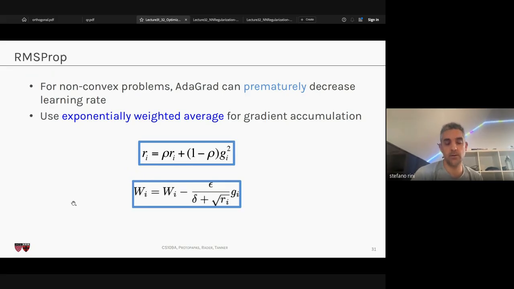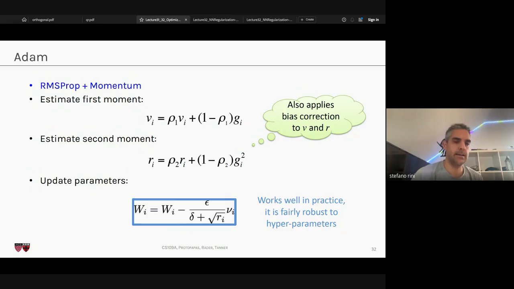RMS is still root mean square, and so it's like Adagrad, but you add this weighting coefficient, and now we get to Adam, which is the optimizer that everybody likes. If you are training a deep neural network and the network is misbehaving, then you just use Adam as an optimizer. Adam usually fixes all the problems that one has. So if the network is still not training, you have other types of problems that are beyond the optimizer. So remember, Adam is our favorite optimizer. And what do we do? We combine RMSprop with momentum.